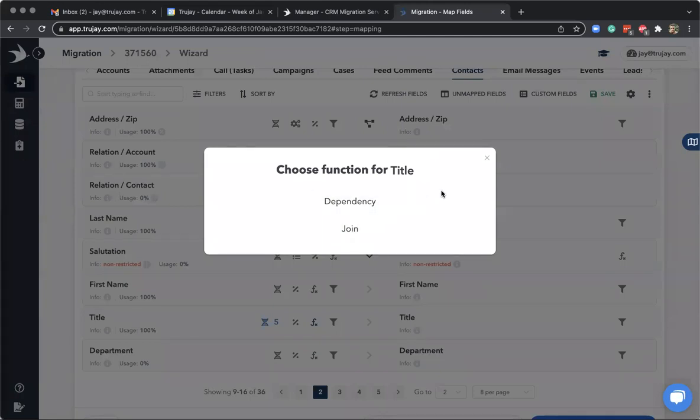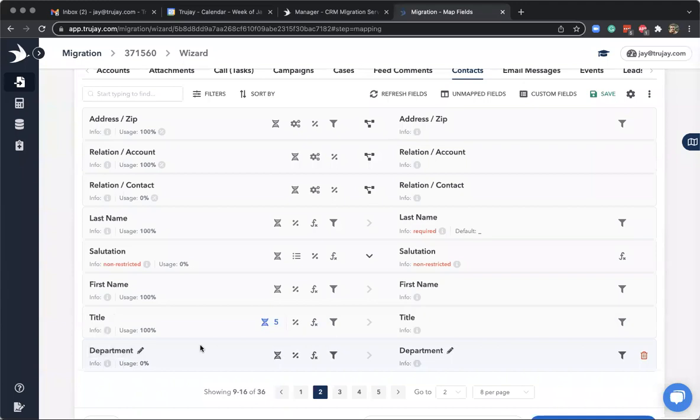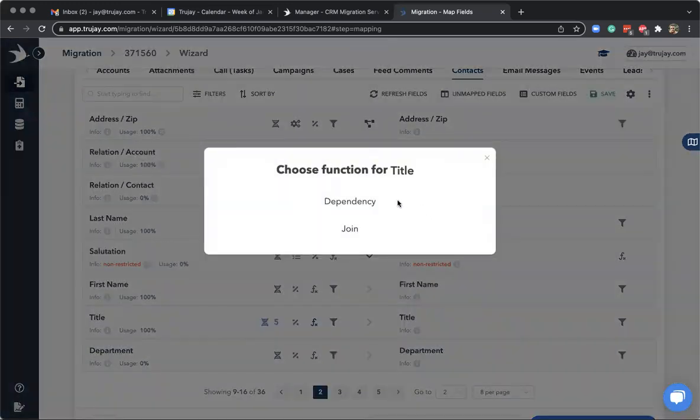We sometimes see situations where there are duplicate fields in the source system. So let's say we had title, but then there was also a job title field. And just through regular usage of a CRM, duplicate fields were created and data exists within both. That's a fantastic spot to use the function because that can set up a dependency mapping here.